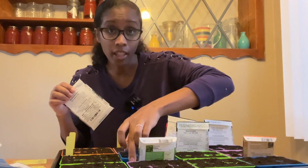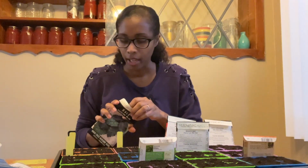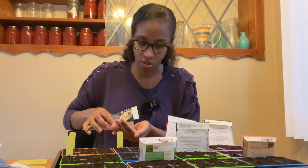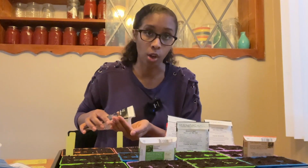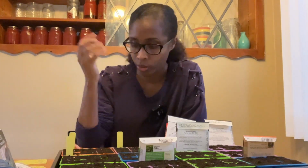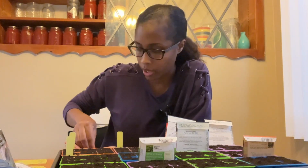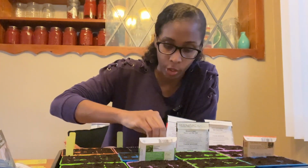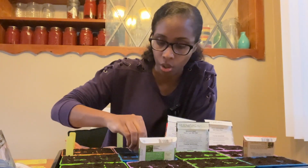One thing that we've spent a ton of time on this year is really focusing on compost. And we're trying to not buy compost for next year's garden, which is something that we've never done. We've always brought it in. And so we're trying to make as much compost as we can over these winter months. And then we're also trying to do things like collecting all the fallen leaves from our trees and pile them up either to mix into the compost or to create leaf mold.